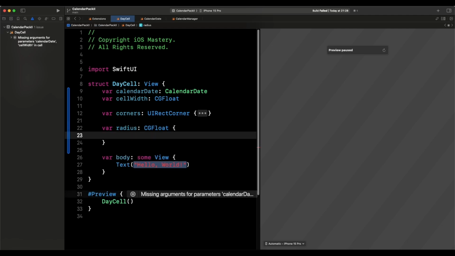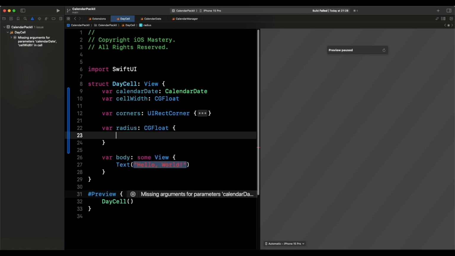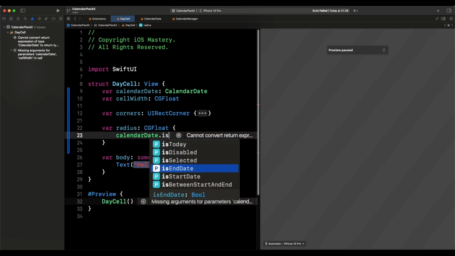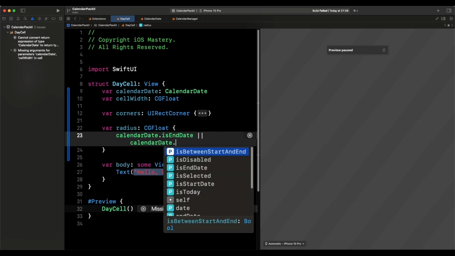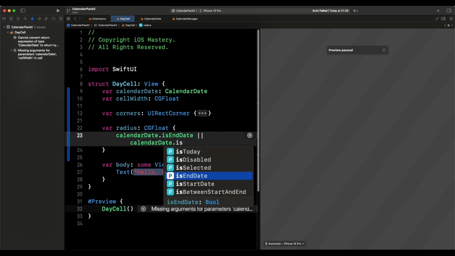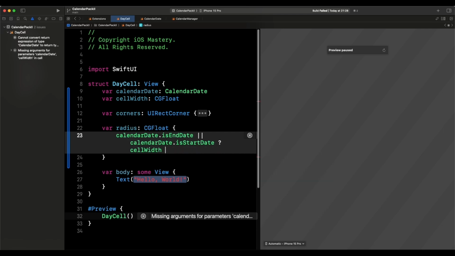And this is going to be dependent on whether we are on the end date, is end date, or we are on the start date, is start date. And if it is, we're just going to say cell width divide by 2, else it's going to be 0, right? So if it's true, we just divide the cell width by 2, else it's going to be 0, right? So that's how we create the effect, right?